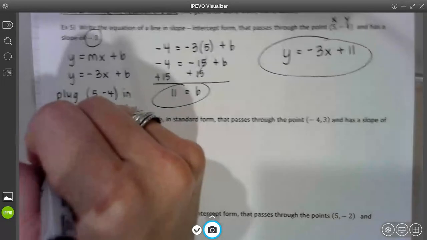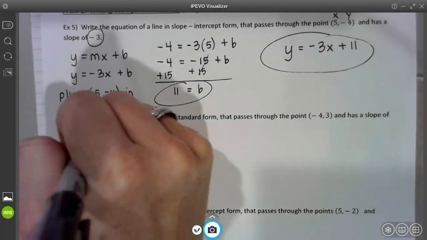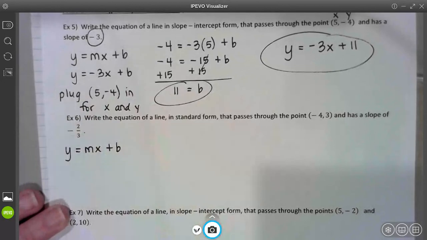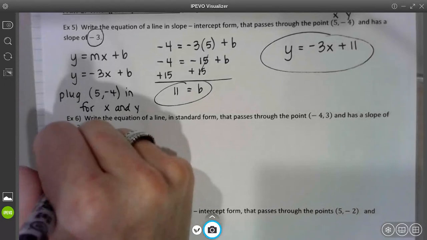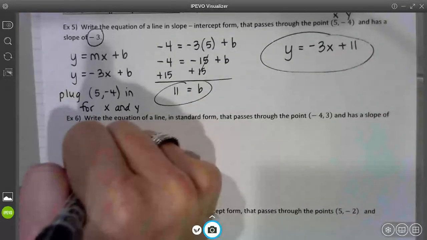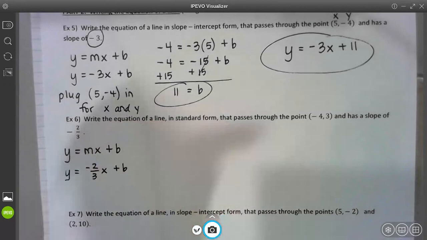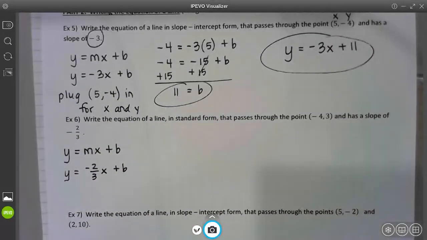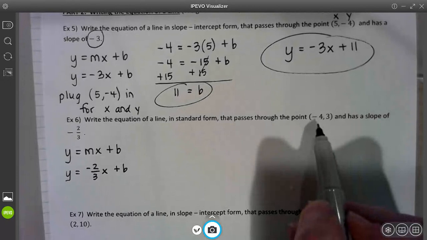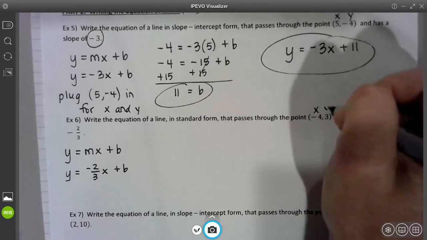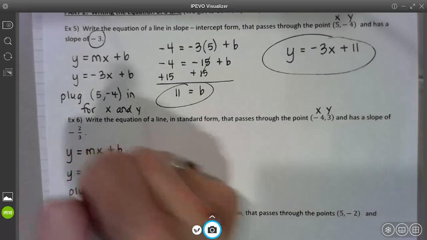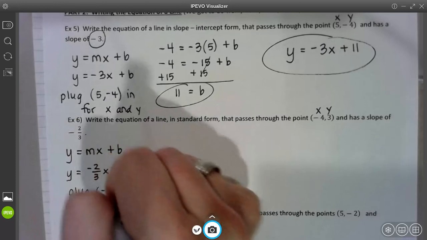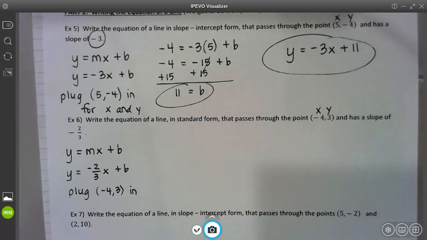All right, so to get started, the formula is y equals mx plus b. We do know the slope. It's -2/3. Let's at least plug that in for m. So y equals -2/3 x plus b. If I just knew that darn b, we'd be good to go. We don't know b. So what we're going to do is take this random point again, this x and y value that they have told us, plug them in, and solve for the y-intercept, the b. So again, we're going to plug -4, 3 in. Just make sure you put the right number in for the right variable.